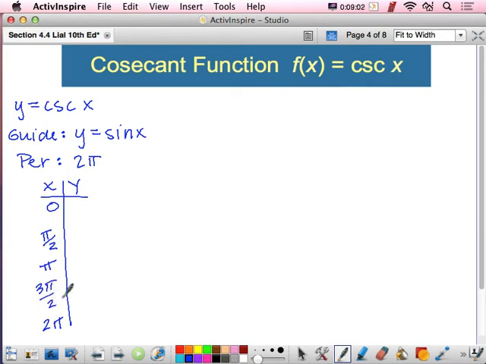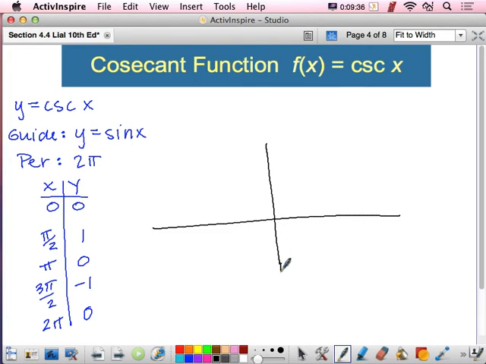Now remember that because it's sine, it starts through the origin before you shift it. And this one doesn't have a shift, so we won't have to. But if we did, we would still start at the origin before we made our shifts. 0, 0, A, 0, opposite A, back to 0. So there's the table for y equals sine of x. We'll use that to graph one period of sine, but we'll graph it dotted. So let's let this be 2 pi, this be whole pi, half pi, and 3 pi over 2.